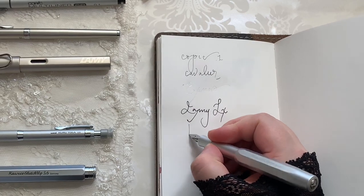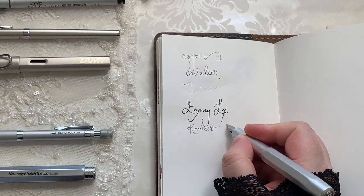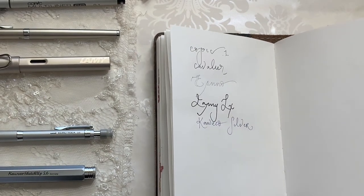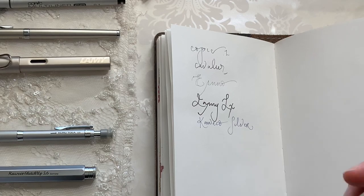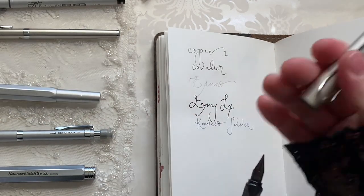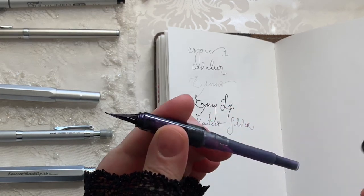But I really love this little pen. It's actually the only one that I have with a metal grip section, and I really prefer the metal grip section to the plastic. I really wish more pens would give a metal grip section, because it's just so much nicer to hold than the plastic.